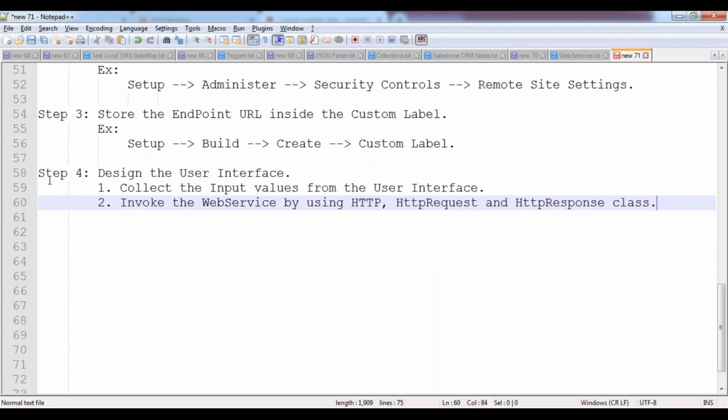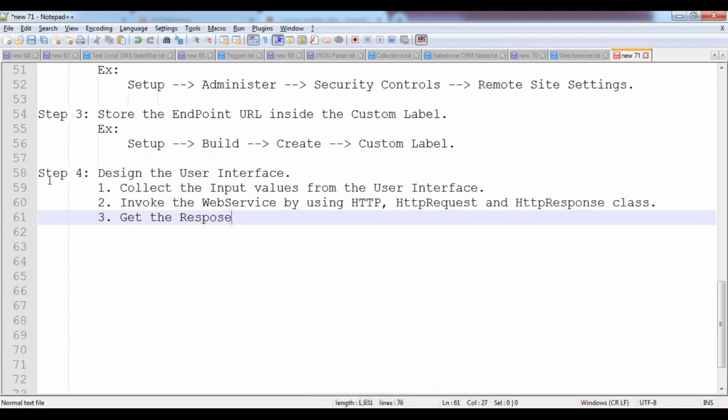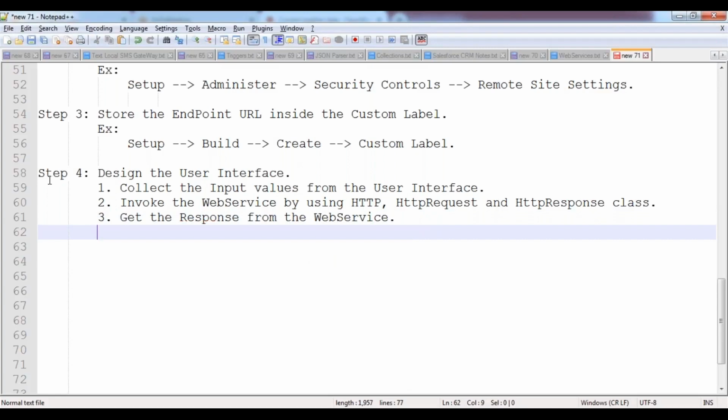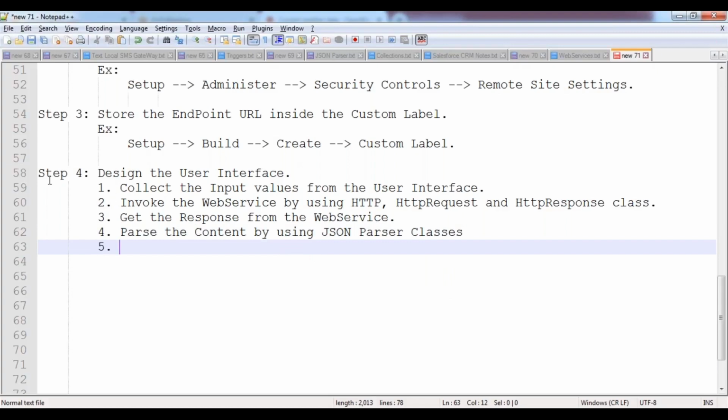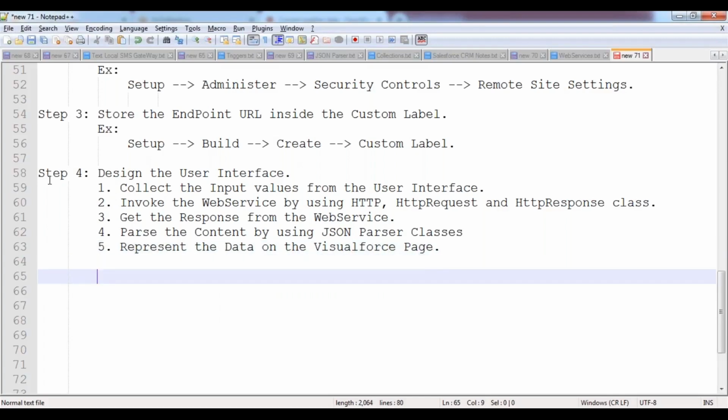Then you will get the response from the web service, and then parse the content by using JSON parser classes and represent the data on the user first page.